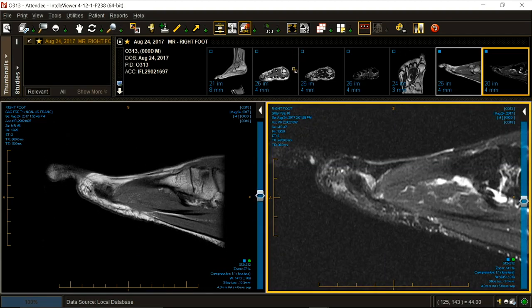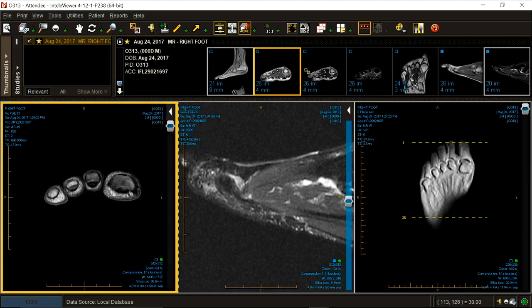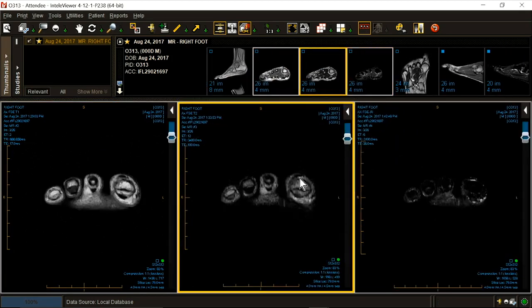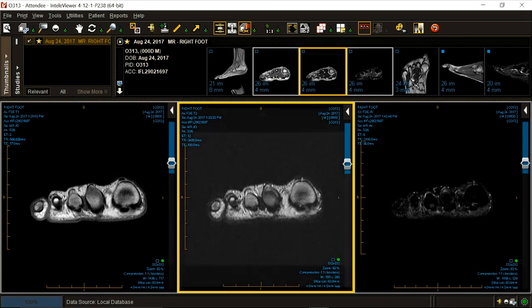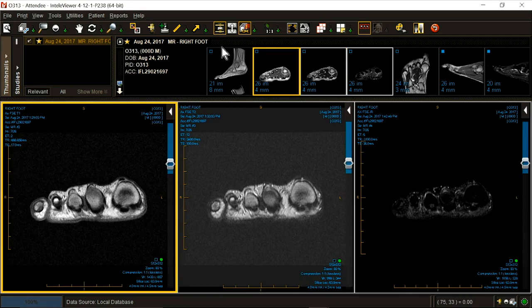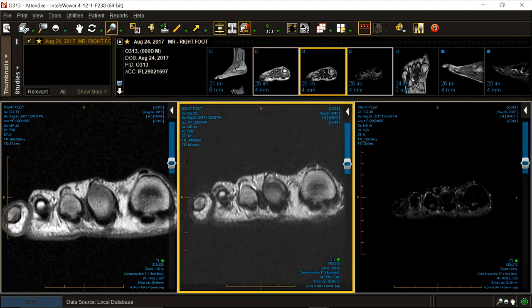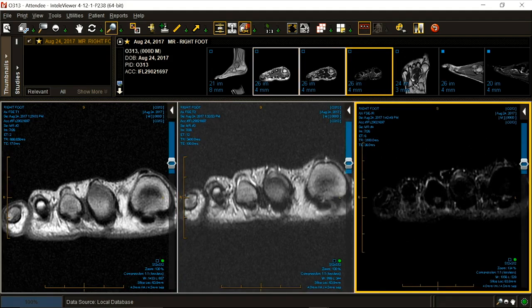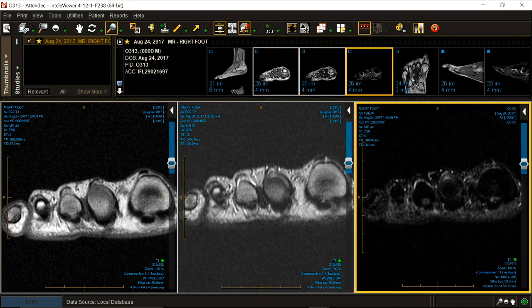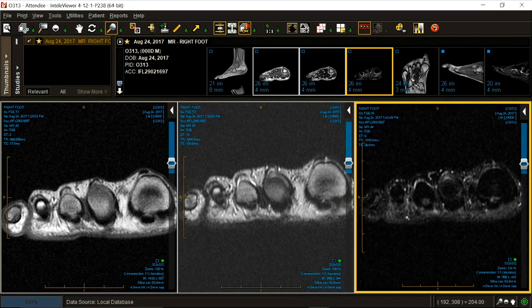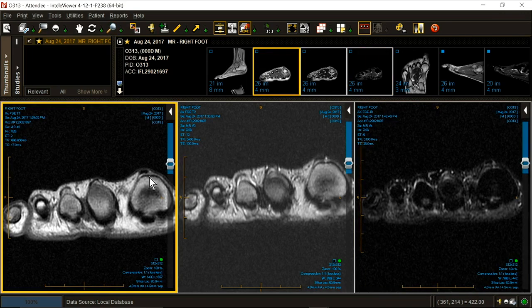All right, let's get desperate. We'll go to another projection. The short axis view. I'm going to blow them up. T1 on the left, T2 in the middle, and PD fat suppression on the right. Go ahead and scroll in the short axis projection.